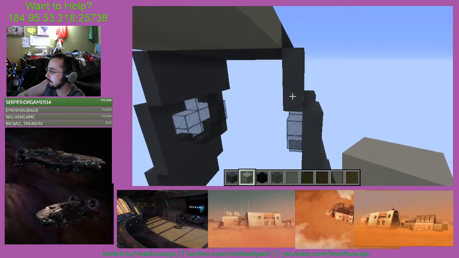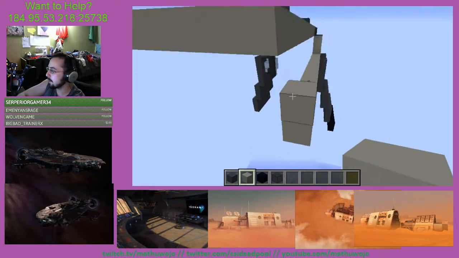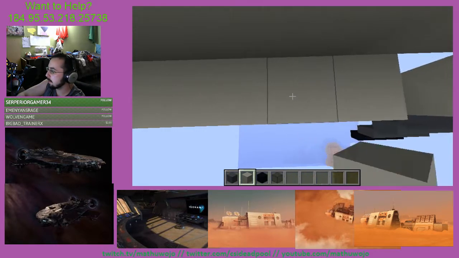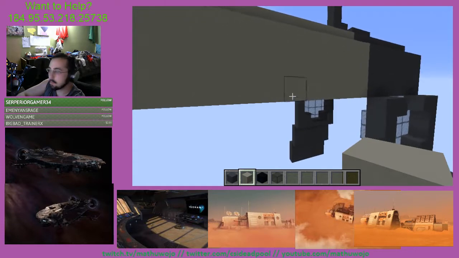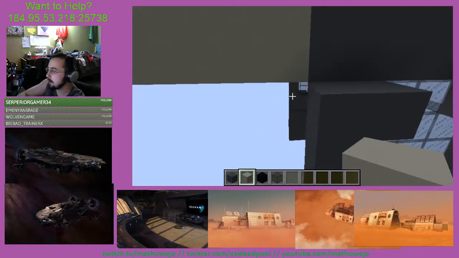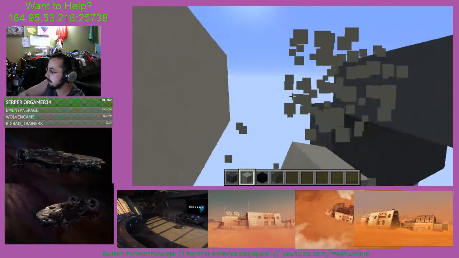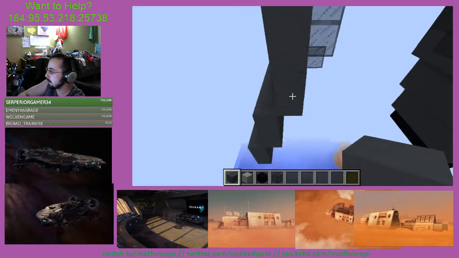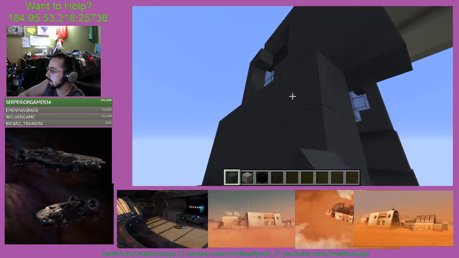Okay, so now we need to establish where the front is. Oops. You know what? Let's extend this by two. There we go.